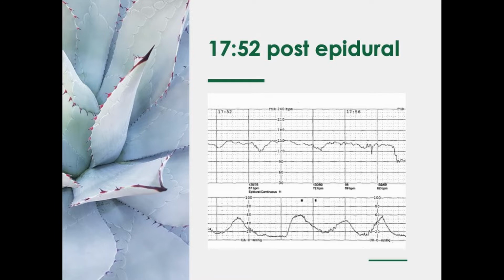So a variable deceleration is at least a 15-point decrease below the baseline. It's a sharp decrease, meaning that step off comes right down in a less than 15 second time frame. So sharp. Often V-shaped, although they don't have to be, but whenever you see that V, think V for variable, right? And it occurs with a timing that's not relative to contractions, meaning they can occur with contractions, after contractions, or in between. They're variable in their timing in relation to the contraction.